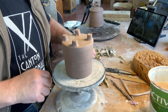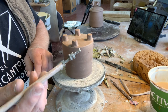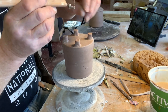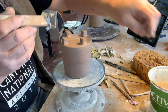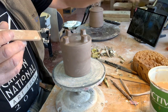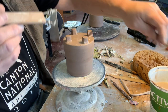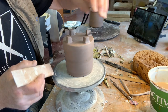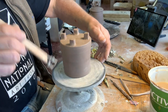Another thing you can do, if you have one of these tools, it's nice. I like the look of this. If you get the parallel lines coming up, this is the bottom of the piece, remember, so most people won't even look here. But well, how nice if they see this and it had some extra special work done on the bottom where it wasn't necessary, but it's there anyway.